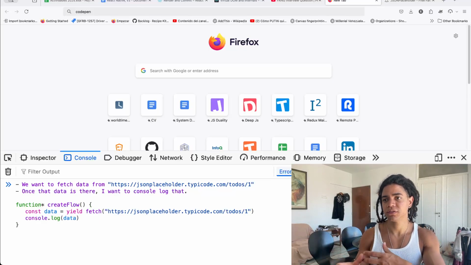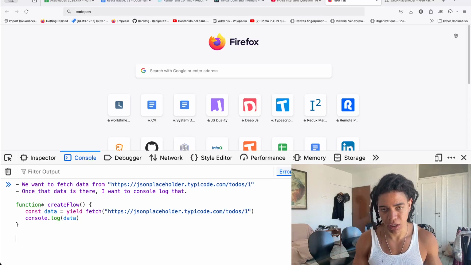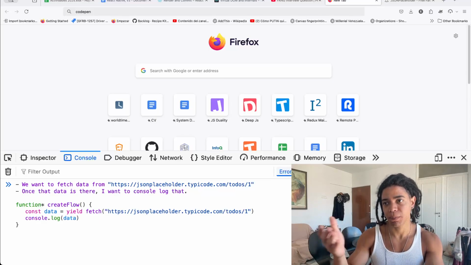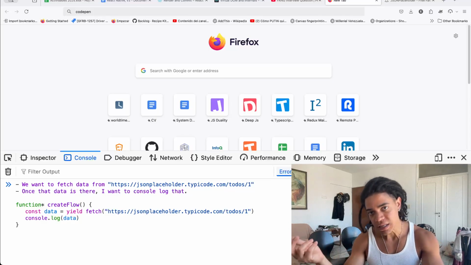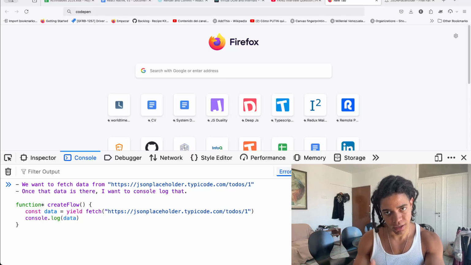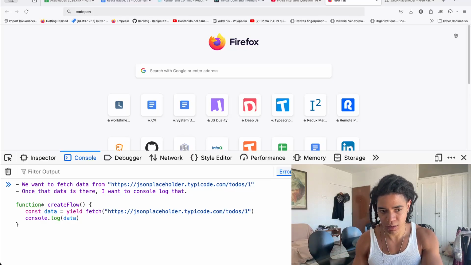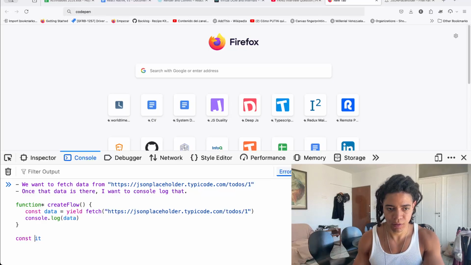But here we need to define the pipeline or the plumbing behind the scenes, which is, once we create our flow, which returns us an iterator, how can we step through this, get in and get out of this function, and also act as message passing. So we say, hey, I want to hold the iterator here, like so. Create flow, right?